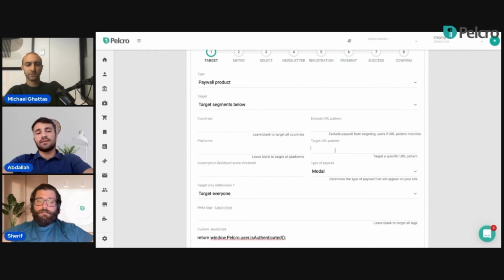If I detect in the URL that they came from UTM campaign equal launch 2022, then that user will be targeted as well. And we can do the opposite, where we can exclude anyone that came from launch 2021, for example.